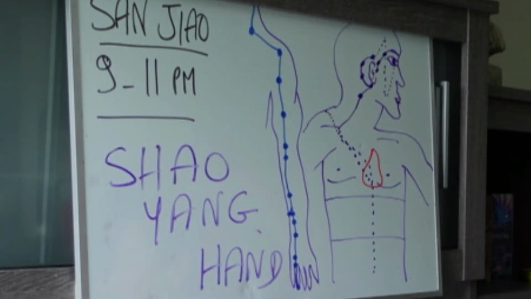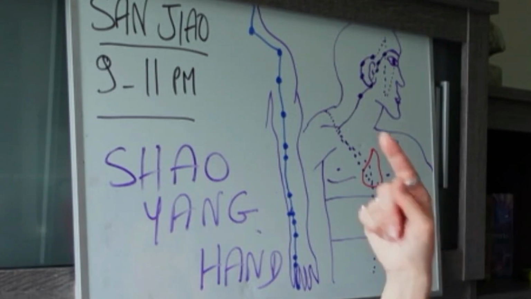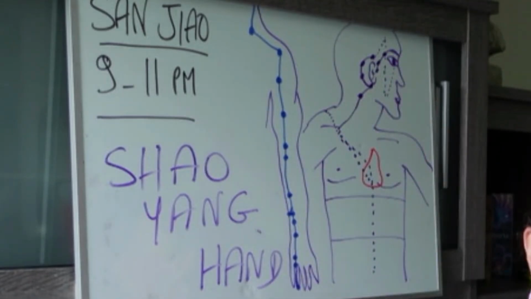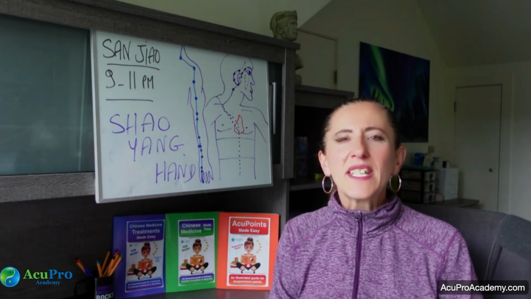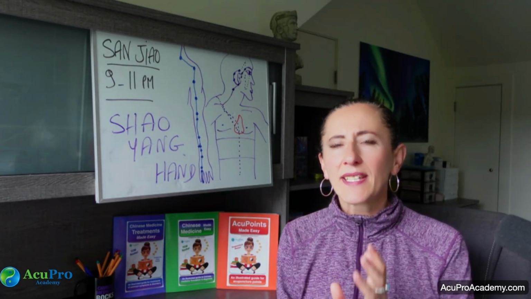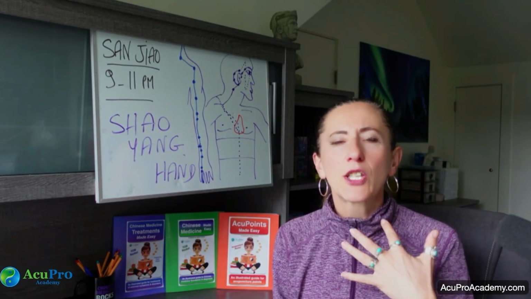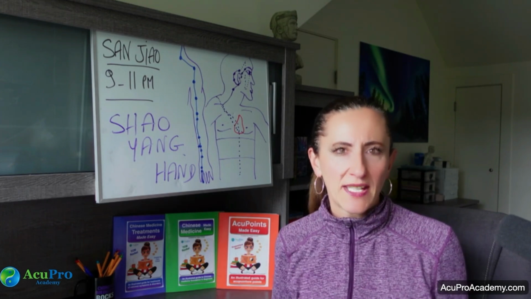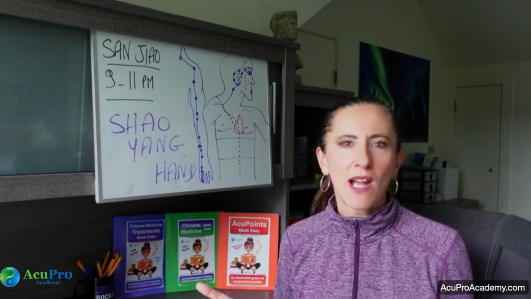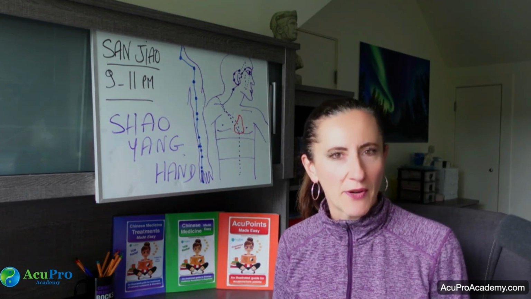The second branch starts behind the ear, enters the ear, emerges in front of the ear at San Jiao 21, and will end up at San Jiao 23 at the lateral end of the eyebrow, connecting to the next meridian, the gallbladder. The San Jiao Meridian's function as a whole is to address anything affecting the ear, the cheeks, the temple area, the neck, the throat, and of course anything along the meridian, as well as addressing issues of the San Jiao as part of the Zang Fu organ theory.